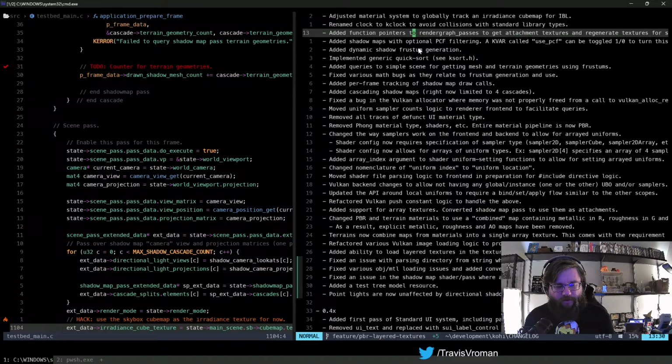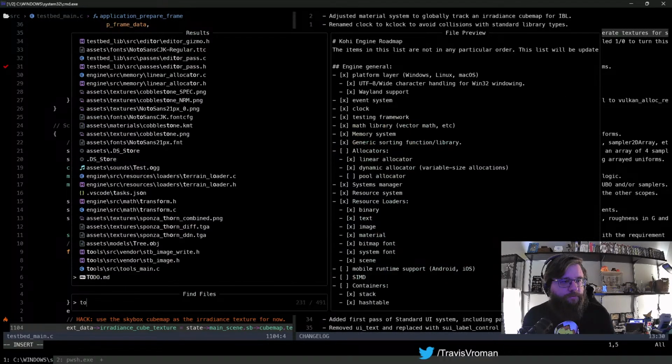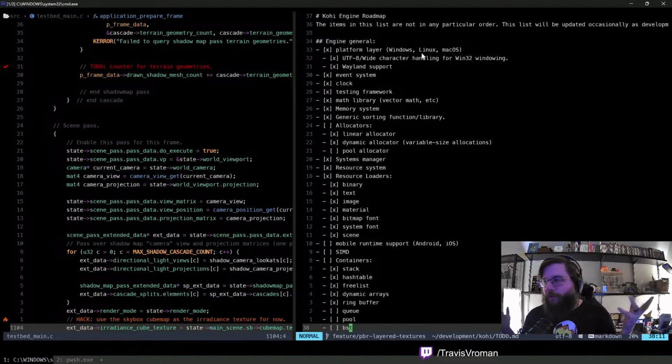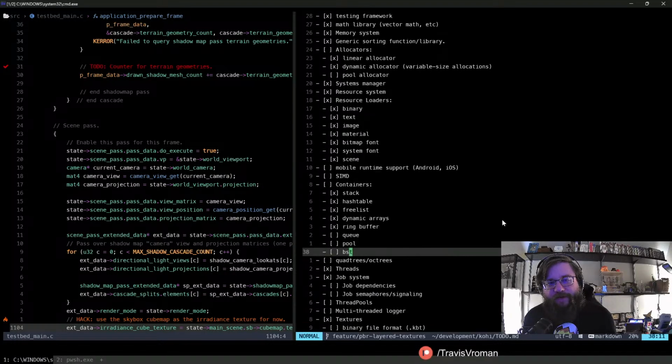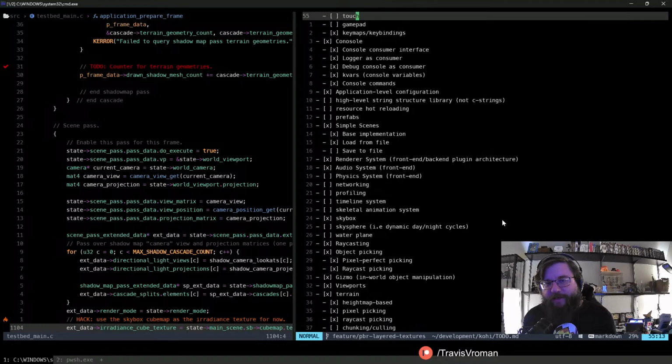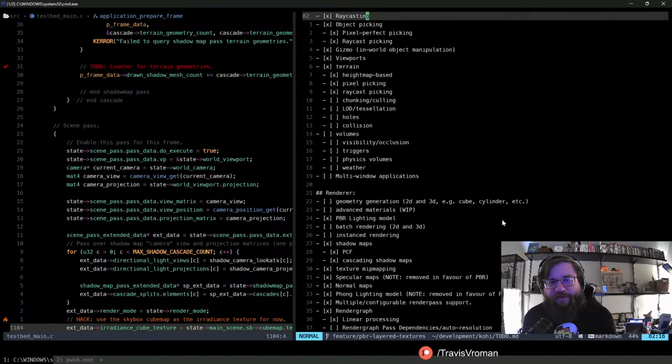So for example, if I look at my to-do, this is the more or less roadmap for the whole thing. And all of the tick boxes here that have an X in them are things that we've done. The ones that are empty are the things that we've not done. And so there's quite a few features in here that we've actually done, but there's plenty more stuff that's actually planned, right?